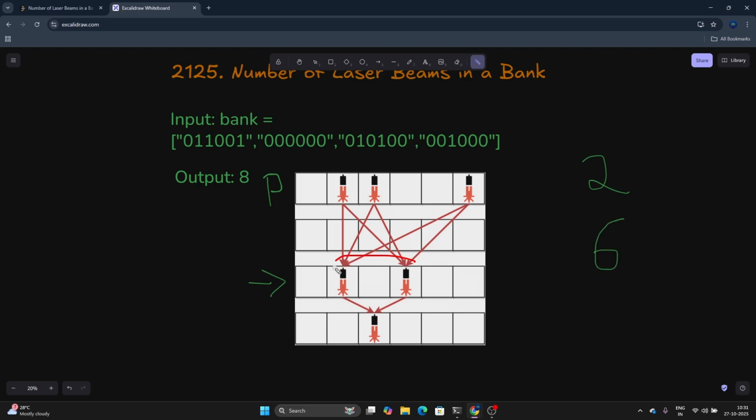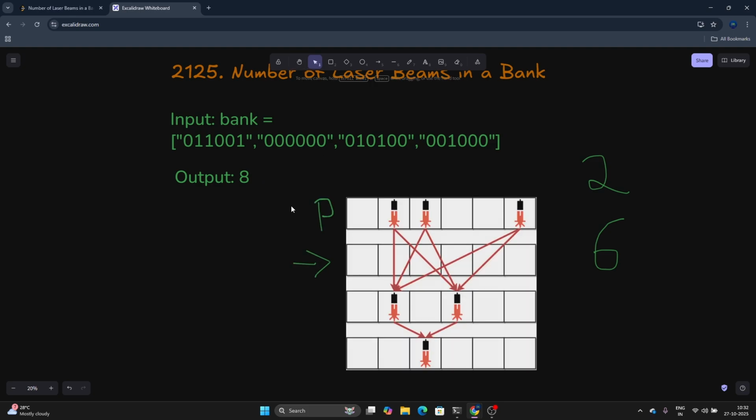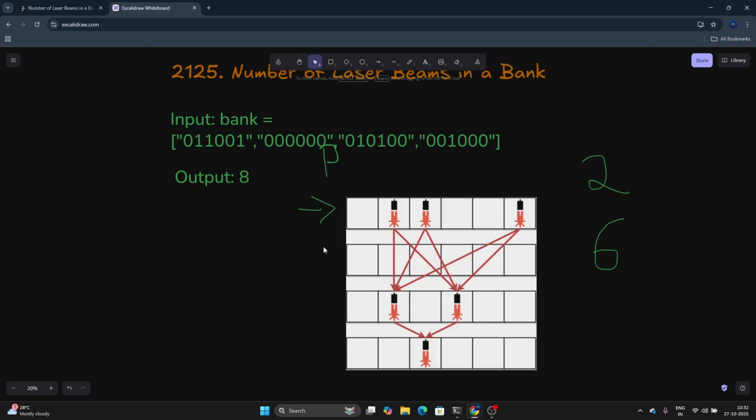Now once we have processed this particular row, we can move our current pointer again. So let me move our current pointer. Now we are going to point to this particular row, the row index 1, or we can say the second row. It doesn't contain any security device, so no laser, right? So at this point, we can just take our current and previous indexes and move it above, right? So basically right now we have this as our current row, but since we do not have any previous row, we can stop here.